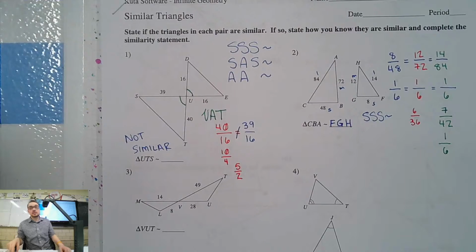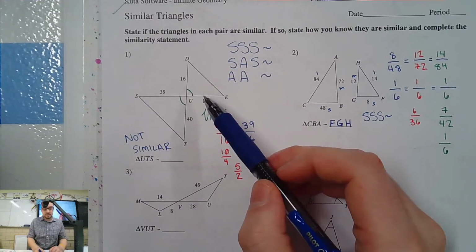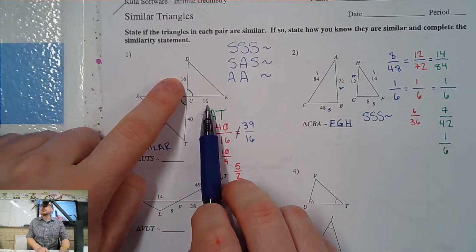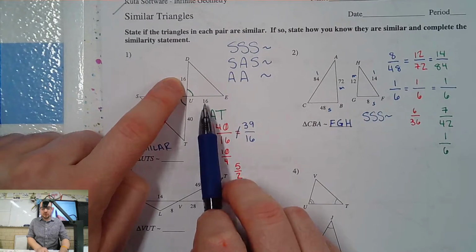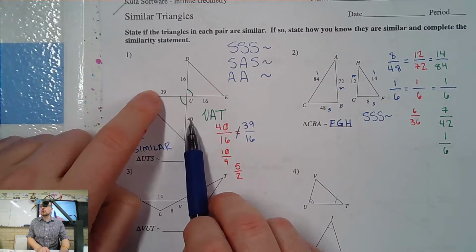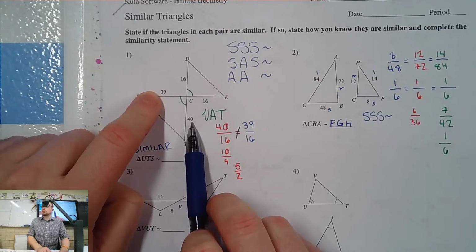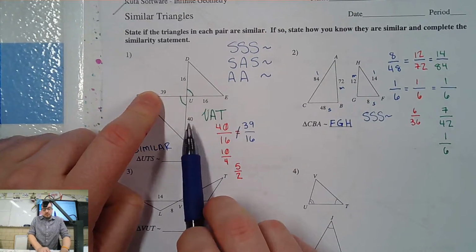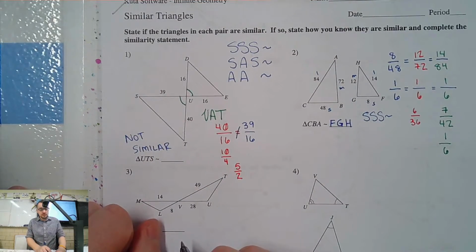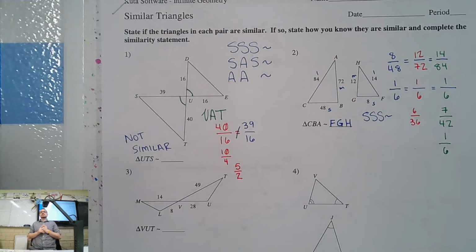An easy way to figure this out is to look at the triangles. Notice both these sides are the same, right? So if this triangle was to be similar to this one, wouldn't these both have to be the same? Right? They might be a different number, right? But they both have to be the same. So not similar, not going to work. That's another way to look at it.